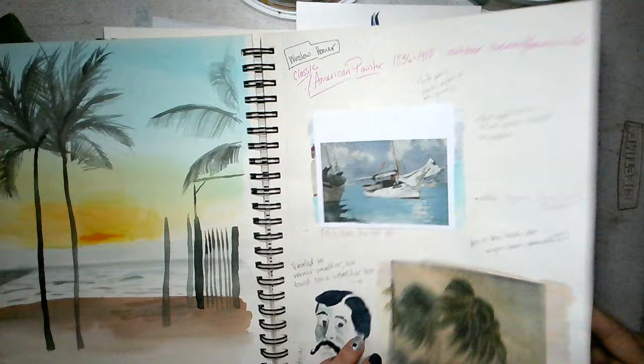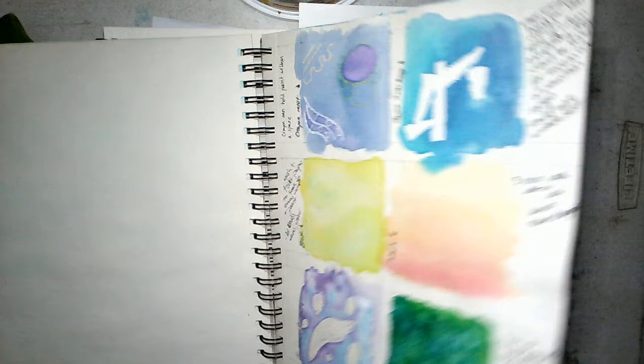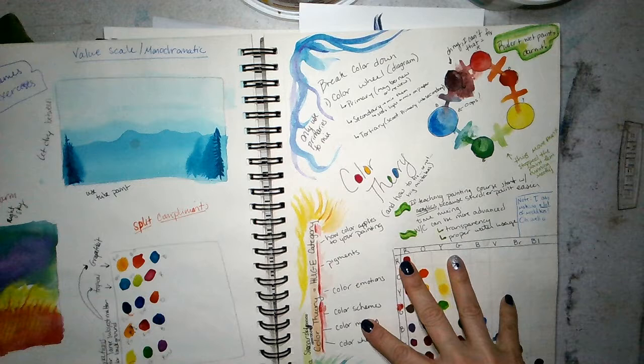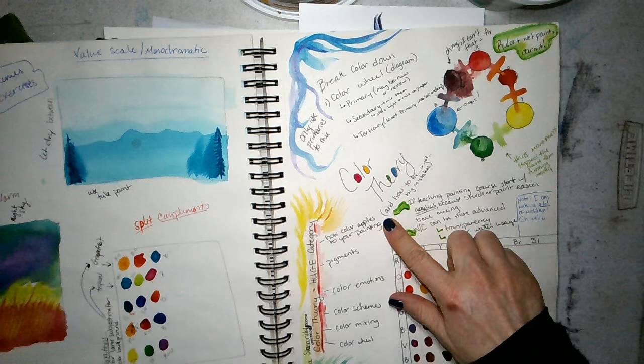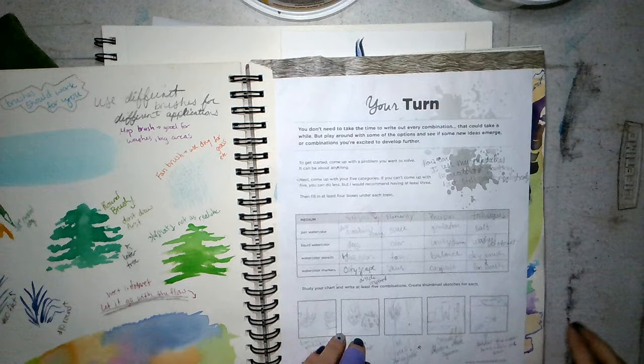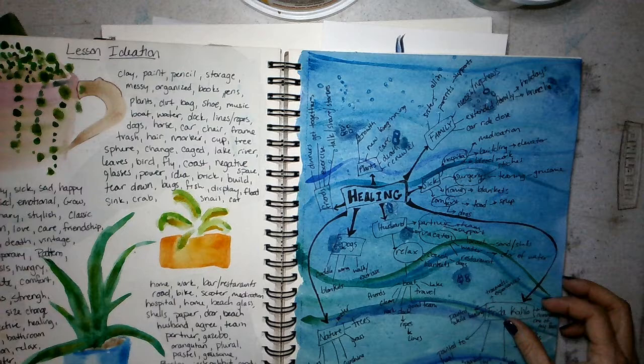I actually do like the watercolor medium a lot. These are different things you can do with watercolors, and as you can see, this is mine from my course, but you mess up, and you're gonna mess up. Here's an orange dot right in the middle of the mountains. I mean, that happens. I said color theory and how to fix it or not equals big mistakes. So there are a lot of things that we're gonna take a look at. Like I said, this is one of my favorite graduate courses that I took. It's just pretty versatile. Watercolor is forgiving. It can be messy. It can be neat. It could be anything you want it.